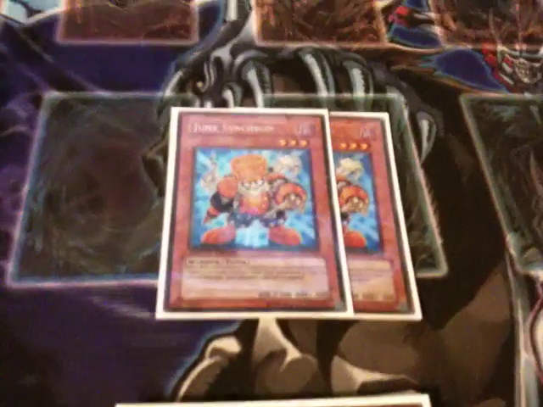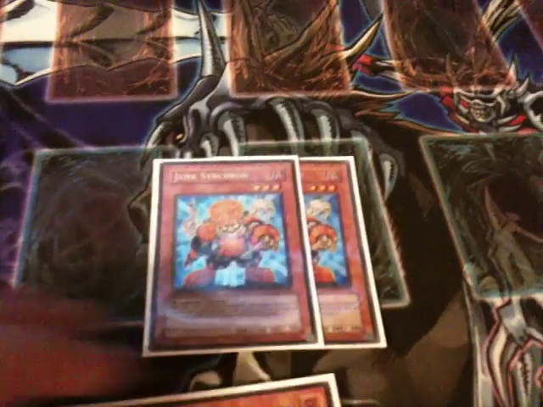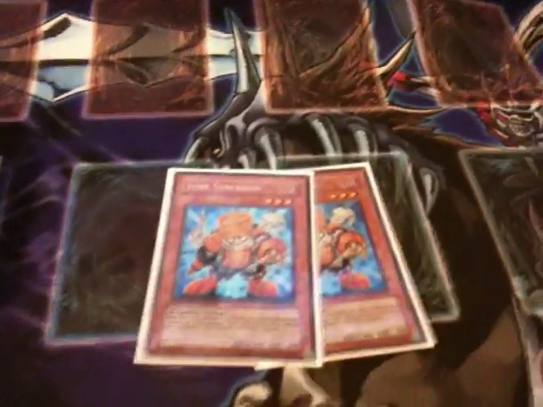2 Junk Synchrons. Target any level 2 or lower in the graveyard, so you target your Glow Up if you need like 2 Synchros. Target Doppels, target Raikou to make a Frozen Fist. Tech Genius Hyper Librarian when he comes out, Junk Synchron's your instant level 5. Great card.